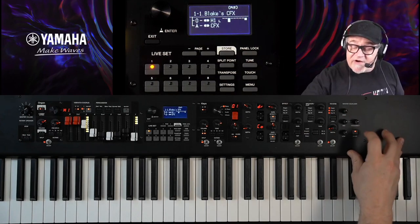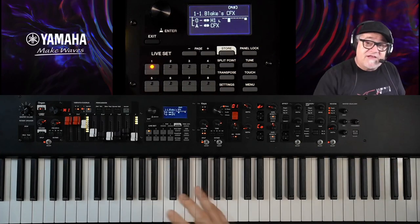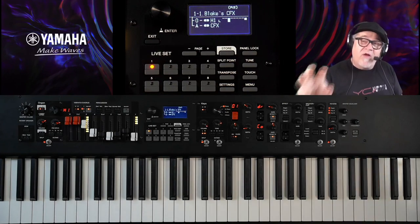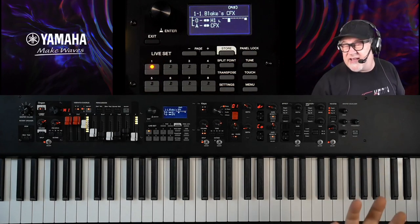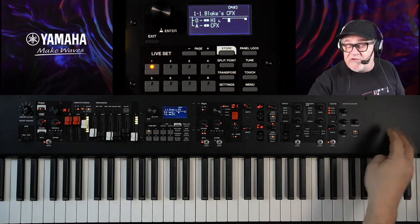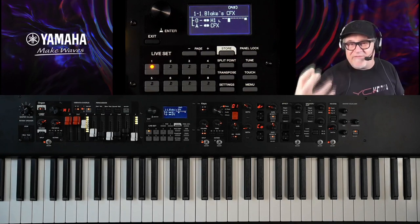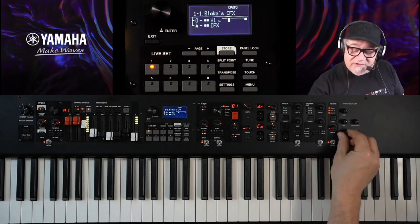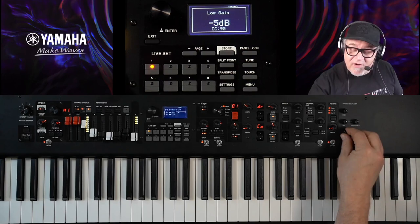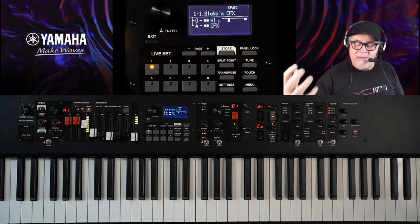And then finally over here is the master EQ. Master EQ, it's not saved with a live set, so I use the master EQ for the rooms that I'm in, especially on a stage. Sometimes you have a really big boomy room that you're in. When things like that, your definition goes away. So you want to maybe roll some of those low ends out. So I just turn it here, roll the low end, maybe increase the high end so it cuts a little bit more in a bigger room.